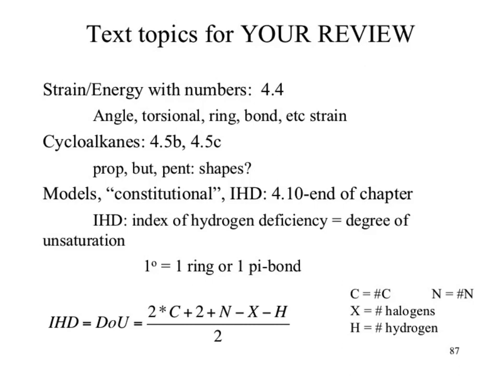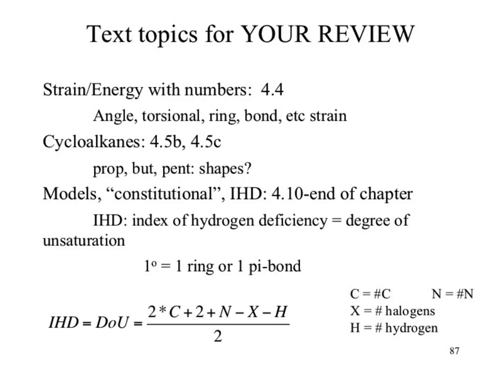Unsaturation means I removed some hydrogens, but if I've lost those hydrogens, I have to replace it with something. What do I replace it with? Double bond. Okay? Rings are effectively a double bond, which is why when we look at a degree of unsaturation, or in whatever that is, index of hydrogen deficiency, okay, one in degrees just make more sense. That means within the structure we have a ring or a pi bond, either one. If I have 2 degrees, what does that mean?